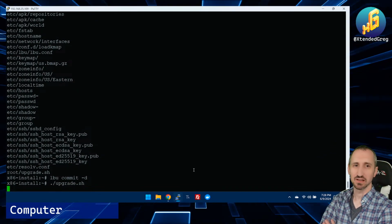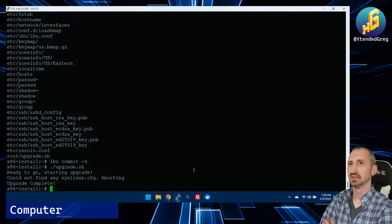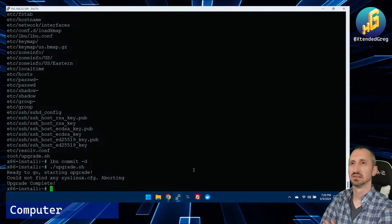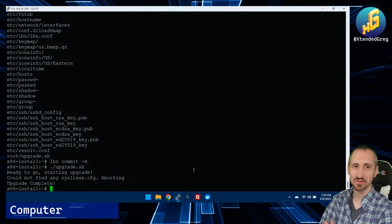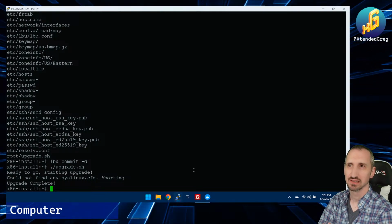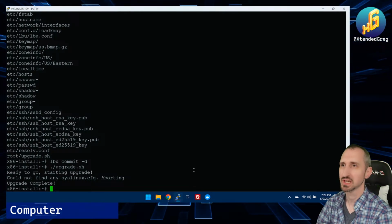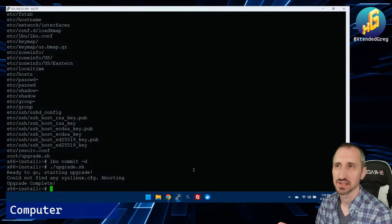I think we do need to make it a little more verbose at the beginning. So, could not find any syslinux.cfg. That actually does not matter. It's not modifying syslinux, so we could just not do the check. And in this case, we don't have grub installed to be able to validate it. So it's a weird thing. So now we've gotten it to install things.